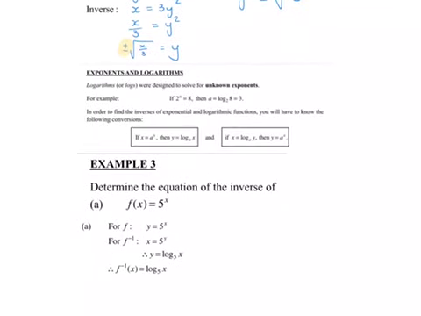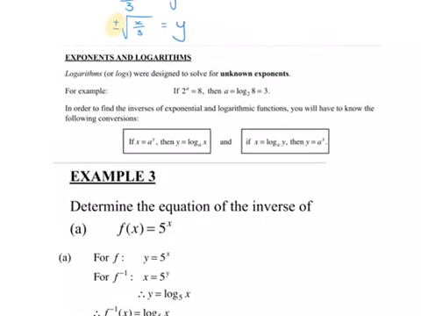Okay, so then going into a revision of logarithms, logs. We did this in the first section, sequences and series, and we're going to use it quite often to work with different bits in maths where you can't get the same base. So logarithms or logs are designed to help you work out unknown exponents.